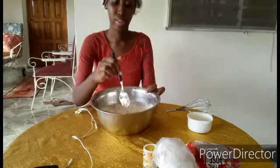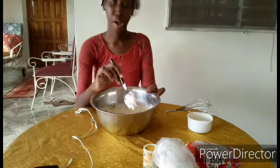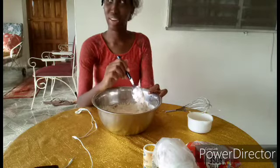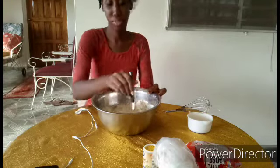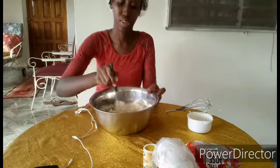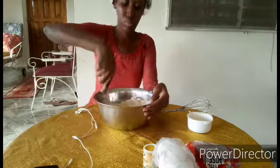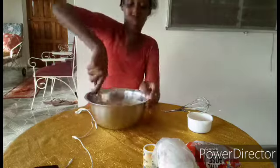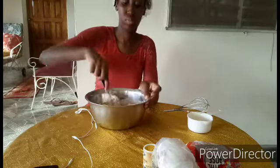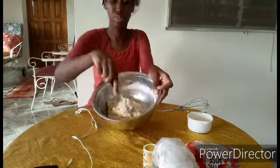By right, guys, the yeast is supposed to sit for 5 minutes. But because I have the rapid instant yeast, it doesn't have to sit. Unlike the instant, I have the rapid. So there's a difference. You can Google it if you don't understand what I'm talking about. So it's looking good so far.